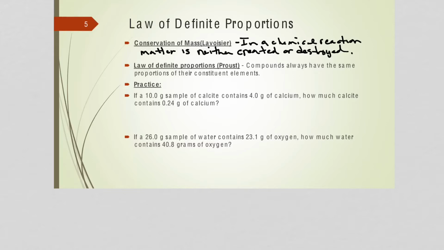That mass may take on a different form, right? We may form different materials at the beginning, a chemical change, as we discussed, but the total mass will be the same. Right? So mass is conserved in a chemical reaction.